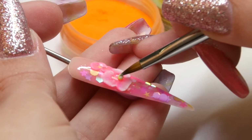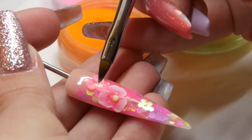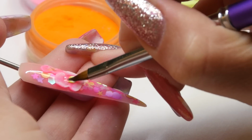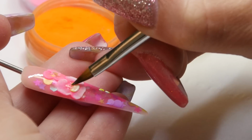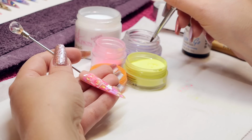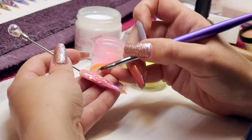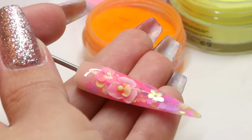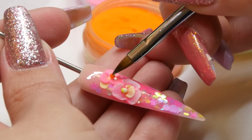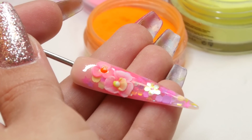Now I've gone into my white and into the neon yellow from Nubar. And again, I don't have to work that bead straight away because I know it's still setting, and then I can come back into it and start to mould it. So don't rush your 3D. If you rush it, it just bounces back on you and you want it to be nice and crisp. So double dipping into your white and your neon yellow. And this time white and the Secret's Bite Your Tongue orange, which is NSI again.